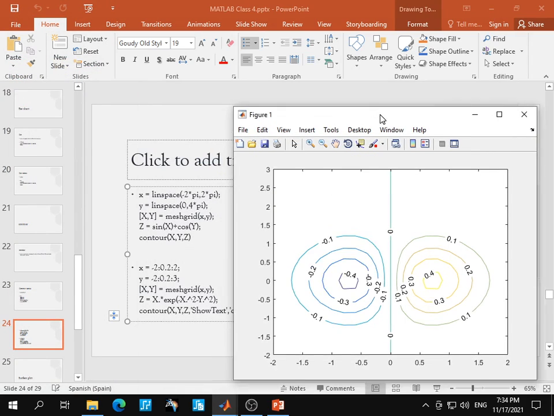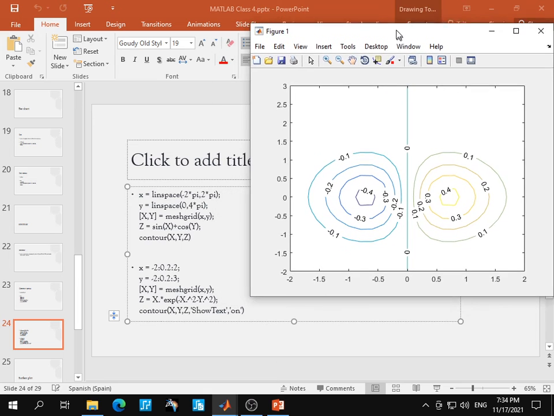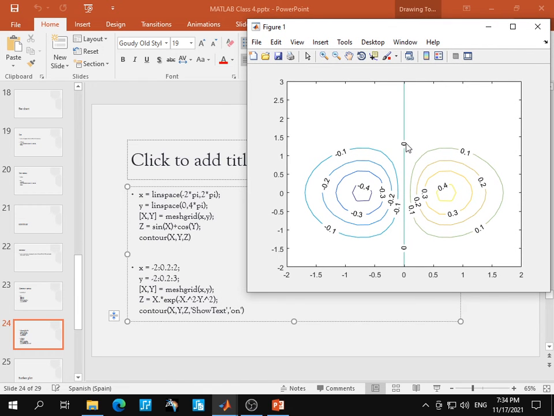And this is another example. As you can see, you can actually modify it by yourself. Like this, I use another command called show text on. So it actually gives you what the z value is on this line with this command right here.